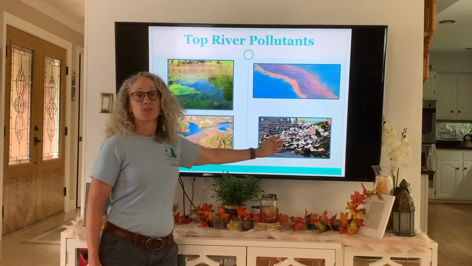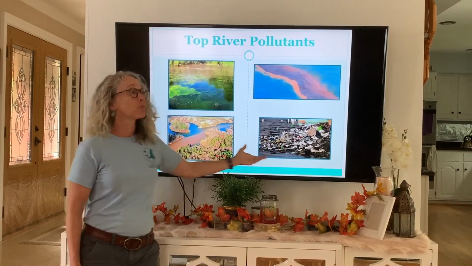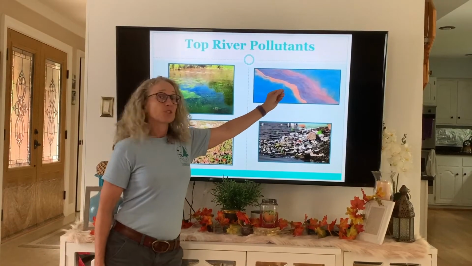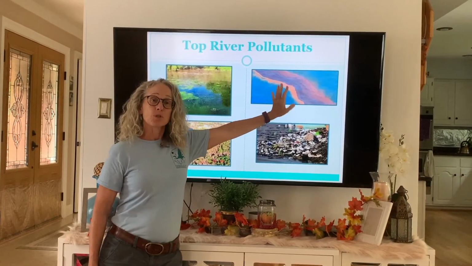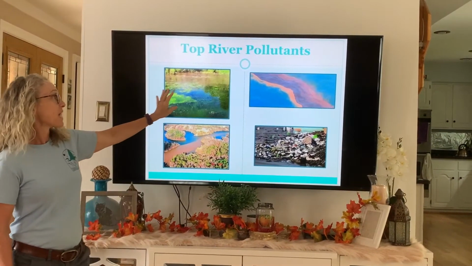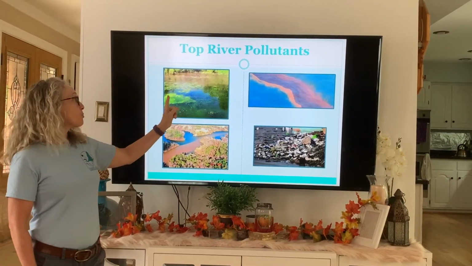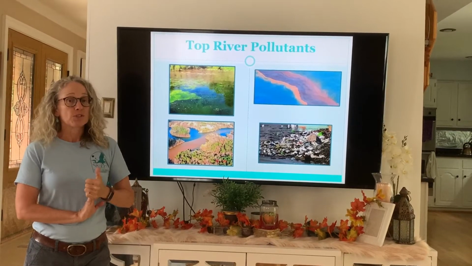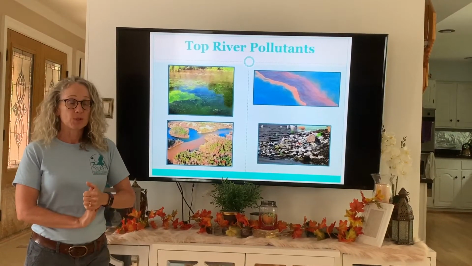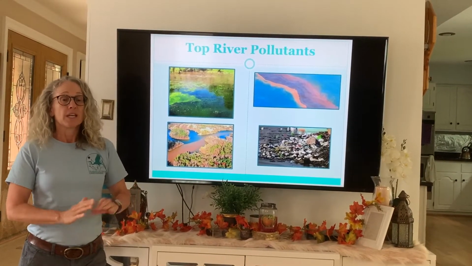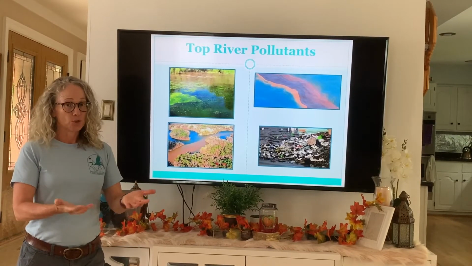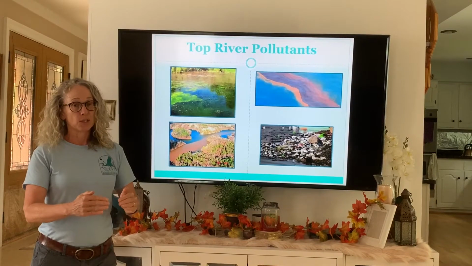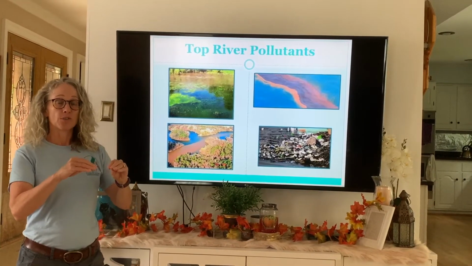So this you can tell it's trash, right? So litter is a problem. This, you can see it's a little slick. It's oil slick on the top, so that's oil. This is algae, but the actual pollutant in here is extra nutrients. That would be fertilizer or manure from farm animals. When it gets into the water, it causes algae to grow in a huge amount. And that's a problem because when the algae dies and decomposes, it sucks oxygen out of the water.